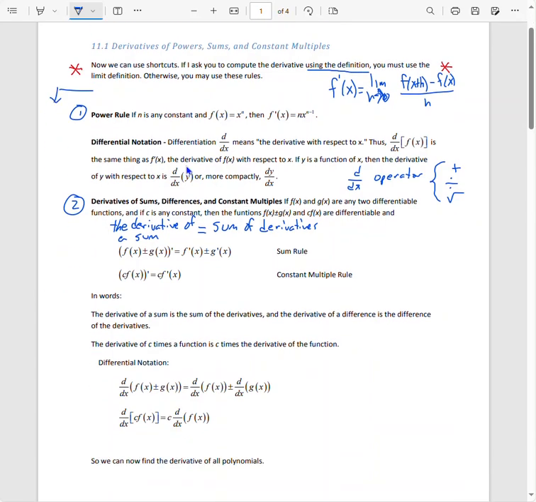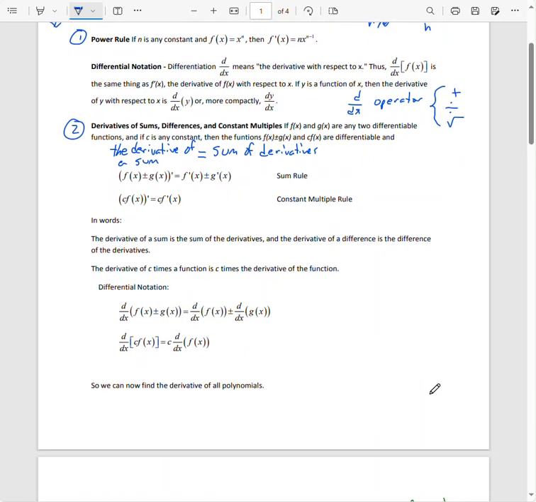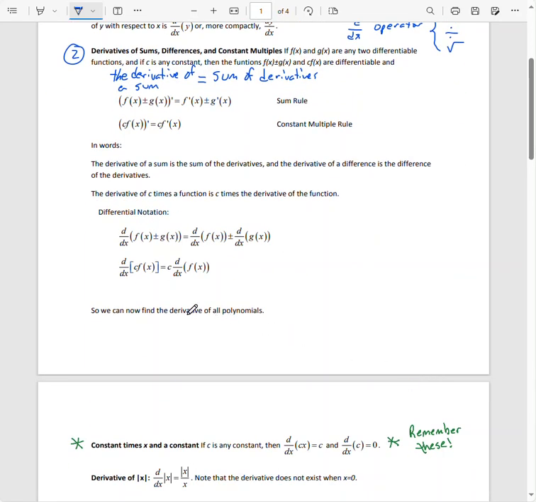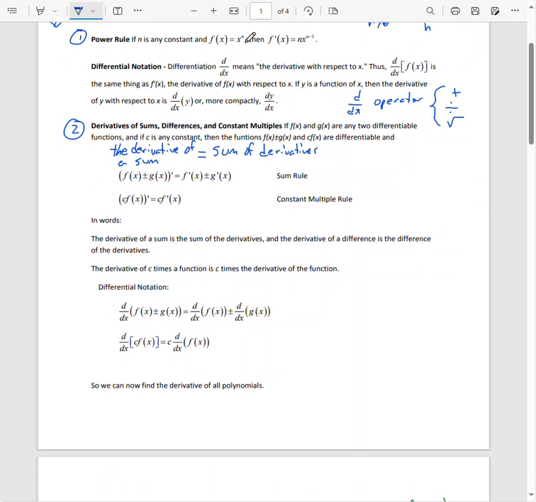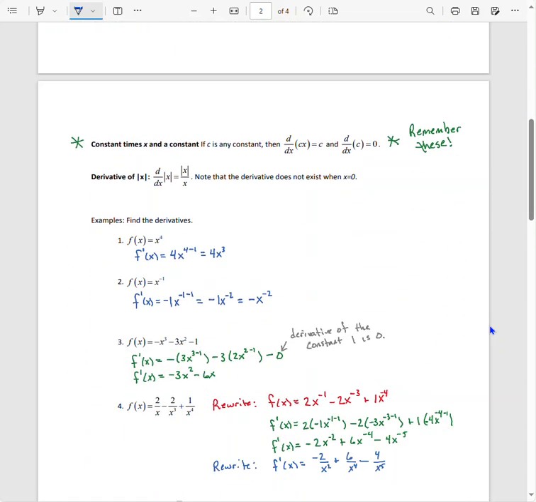And looking at our two different notations, our d dx versus our prime notation, the prime notation is nice and compact, one line. Differential notation says the same thing. It's just a little bit more complex because there's more symbols. And you can see why some people prefer the prime as opposed to the d dx, especially when you're taking notes on lined note paper. So now that we can take the derivatives of all powers, we can add and subtract pieces, and we have constant multiples. Now I can find the derivative of all polynomials, and we never have to do the f of x plus h thing.